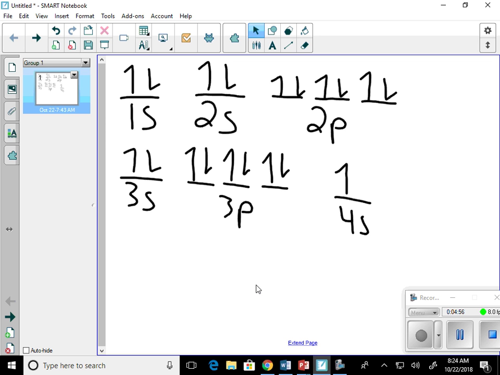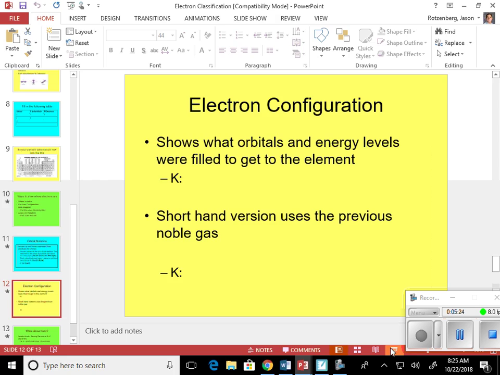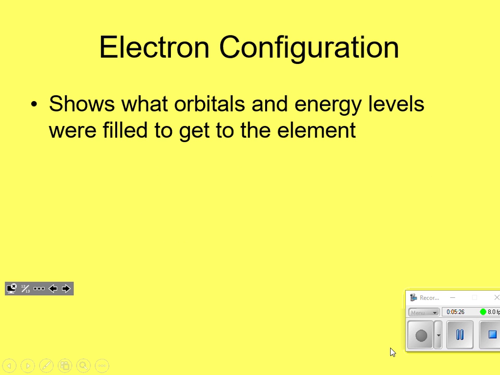Orbital notation gives you a lot of information. I understand right now we don't see that information because it's early in the process, but it gives us a lot of information. Quite frankly, you don't always need that much information. So what we have to go over today is, yeah, we have to practice this, but then we're going to go over other ways to show how electrons are organized as well. And the first way that we're going to do that is called electron configuration.